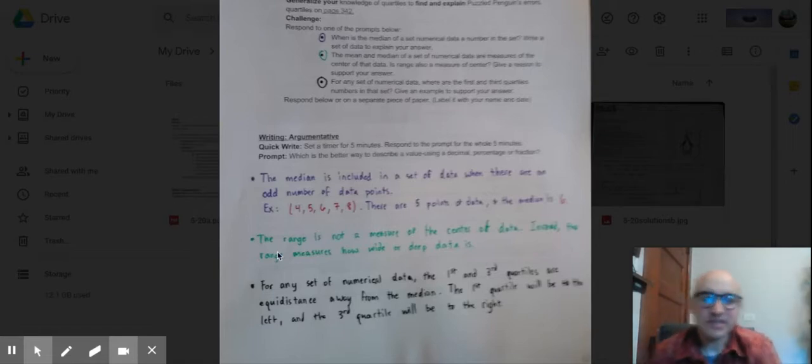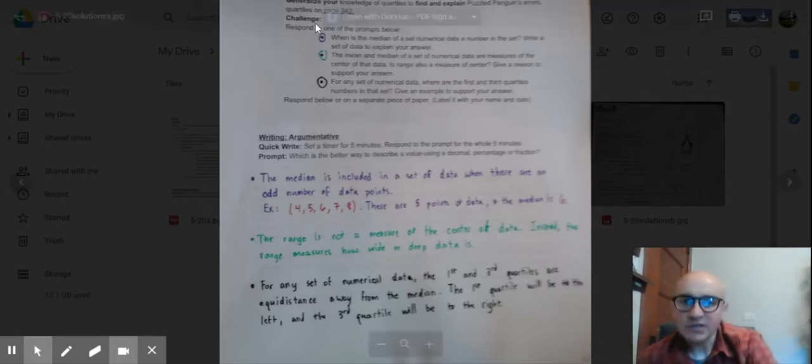So when we think about the center, mean gives us everything leveled out to a center, and the median is just the middle point in the data, so those both measure center. But range measures something else. It measures the width of the data or the scope of the data, if you want to think of it like that. Another thing I thought about is the depth of the data, which might be another word we could use to explain what range tells us about data. But range doesn't really tell us about the center. It tells us about the boundaries of the data, the smallest and the largest, but not about the center. Okay? So that was the answer to the green.